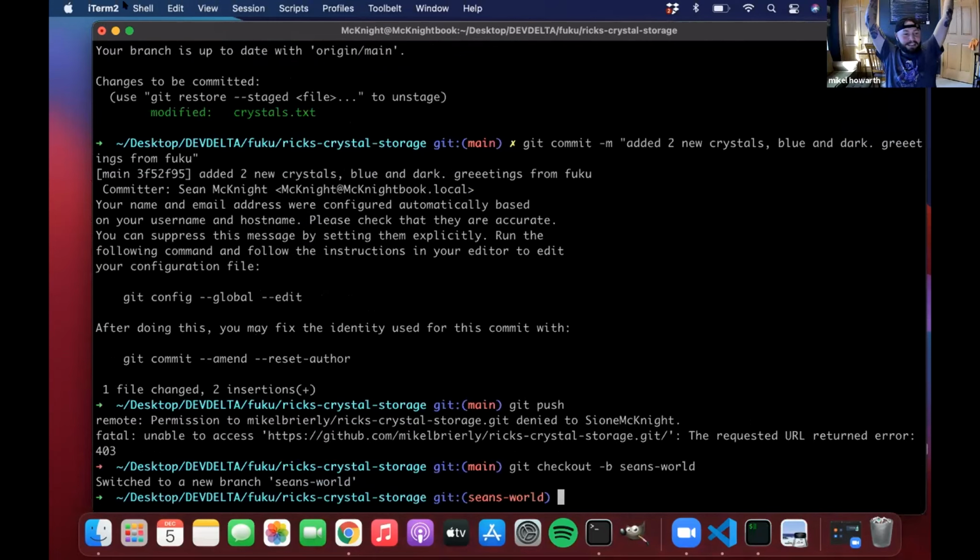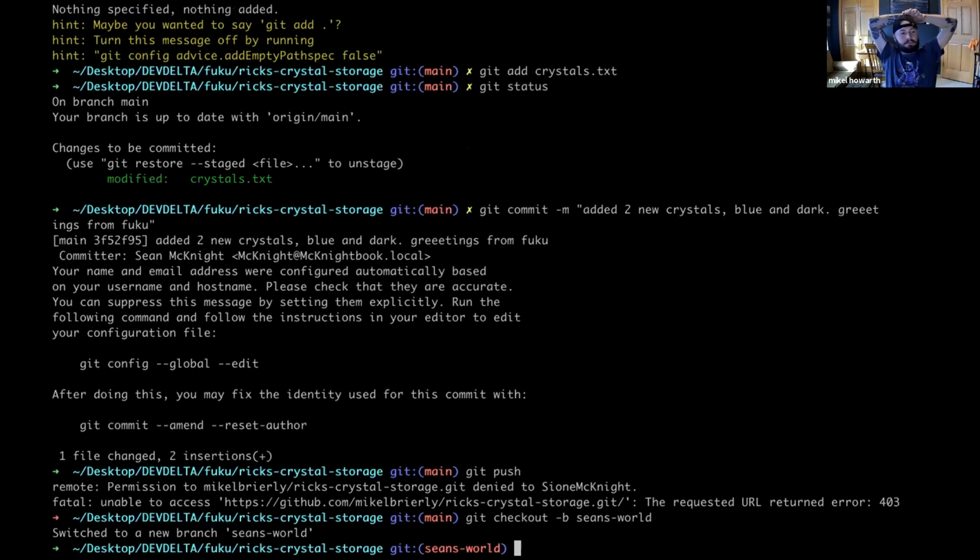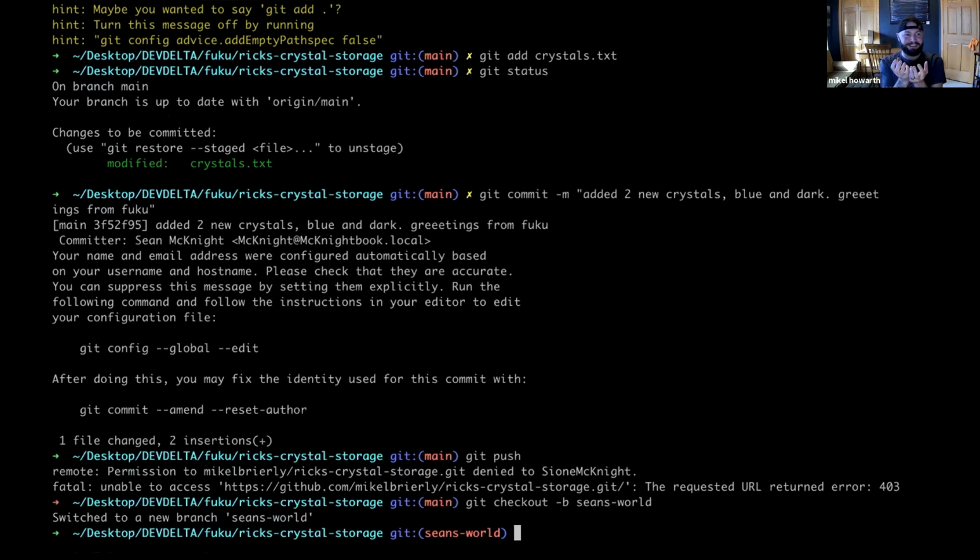Okay, so what do we see that changed? Do we see that git colon, that text changed, right? He's not in main anymore. He's in Sean's world. Exactly. So now we can kind of see that main, that text we saw before that we didn't really understand, that was the current reality. That was the current universe we lived in, our current reality. And then as soon as Sean pulled out his portal gun and said, I am going to take my copy of these crystals and I'm going to bring them over into an alternate reality, he said, now it's Sean's world. He created a branch.